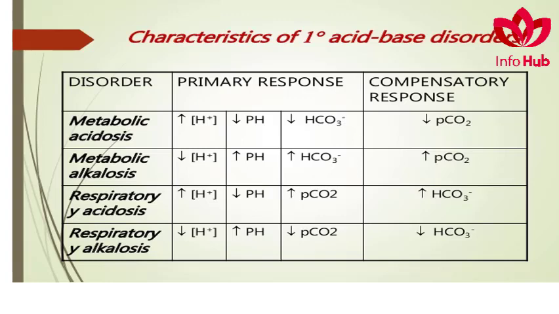Next, you can see pH is decreased so it is acidosis, and PCO2 is increased, so it is respiratory acidosis. In respiratory acidosis, the compensation is by increasing the bicarbonate ions in the blood. So PCO2 and bicarbonate are increasing in the same direction, so it is a primary respiratory acidosis, a simple disorder. In respiratory alkalosis, again you can see the pH is increased and PCO2 is decreased. The compensation occurs through decreasing HCO3 via the kidney. So both are decreasing in the same direction.